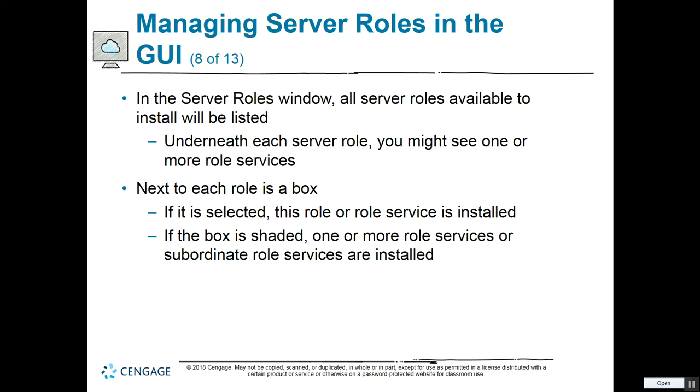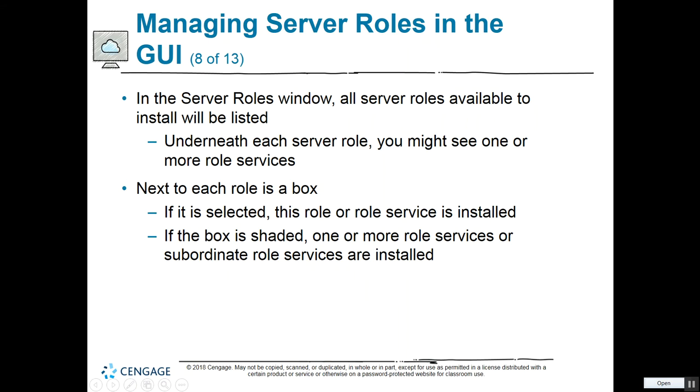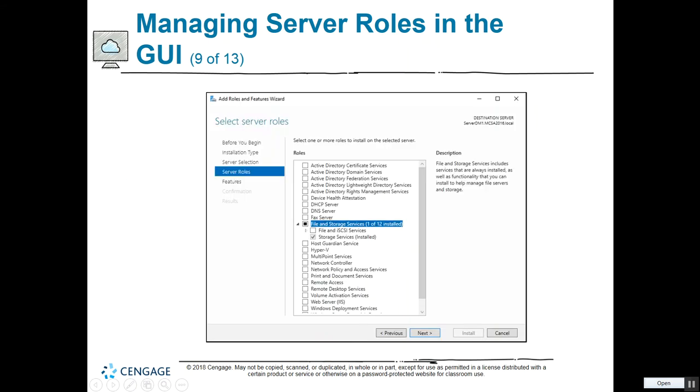Now, here's the thing. I'm going to move forward for a second. What version of server will you see this in? Data Center. Will you have this in Server Core? No, because we've got to use PowerShell commandlets to do all this. So you better have your network admin game on or your PowerShell game on when it comes to running a Server Core. All right. So we've got a little checkbox next to each one that'll allow us to select what we're going to do. Pick Hyper-V, and we'll make it a Hyper-V server, DHCP server, DNS server, Active Directory domain services. Whatever we're going to do, we'll select those roles.